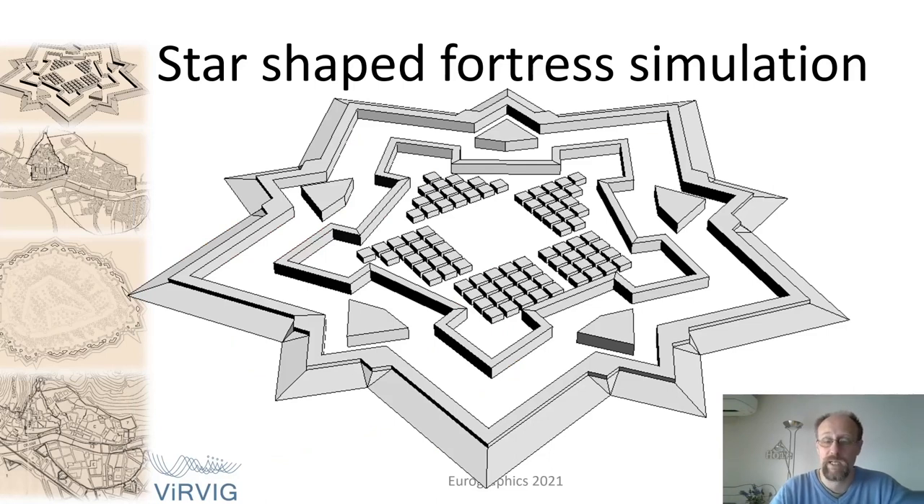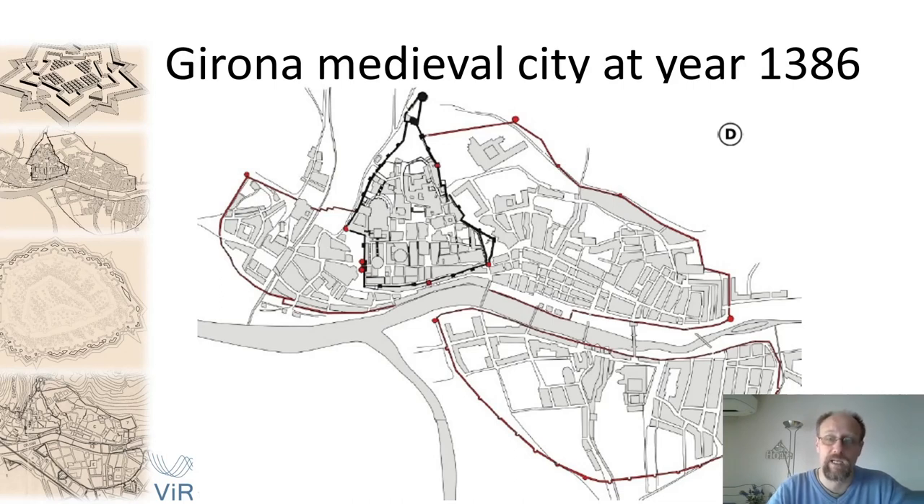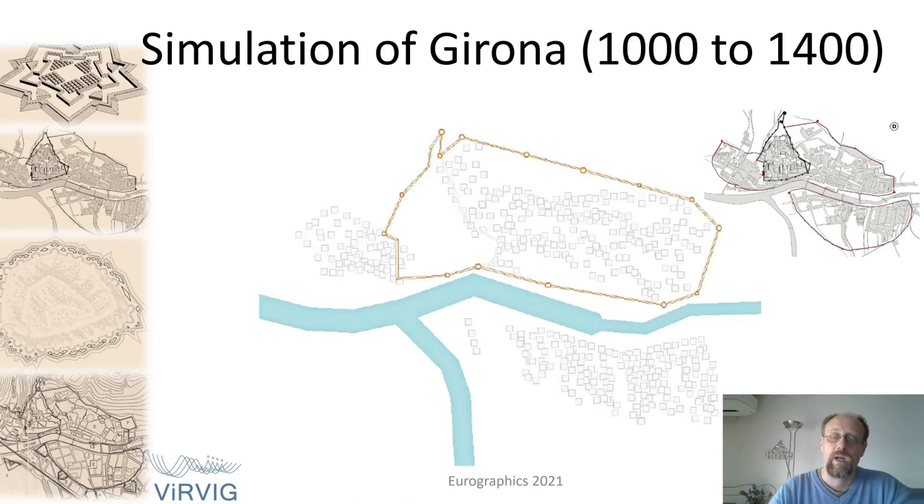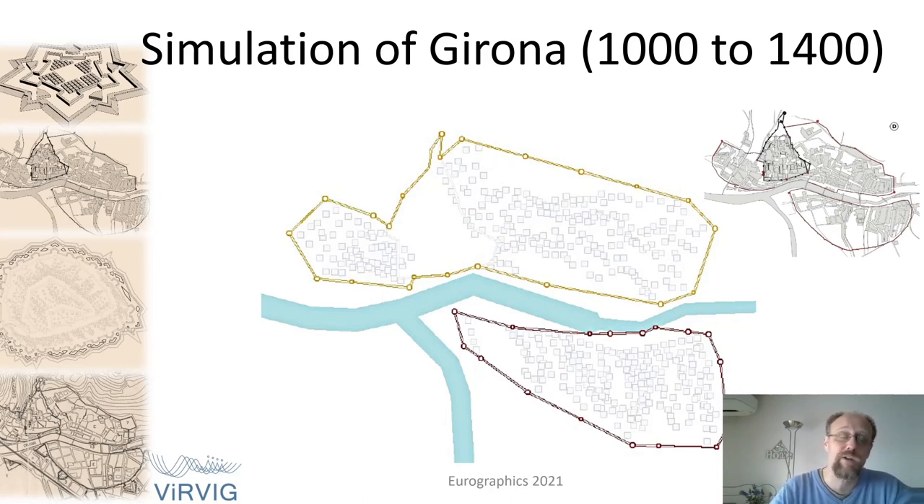We can also create a 3D model of the city. Going to another example of an actual city, this is the case of Girona in the 14th century. We can see four clearly defined fortified areas. At the beginning, the city was a Roman camp with an initial wall and the river at the southern part. Later, when the city started to grow to the right, a new extension of the wall had to be created. When that extension was created, people started to grow to the left and to the other side of the river, forcing two new extensions. One extension is especially important because there was a church near the original wall that attackers used to throw things into the city — a real danger. So as soon as the city was retaken, they immediately created a new extension of the wall.